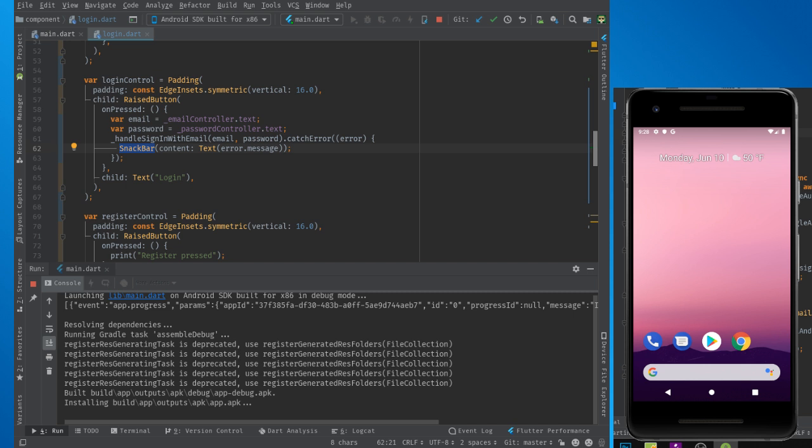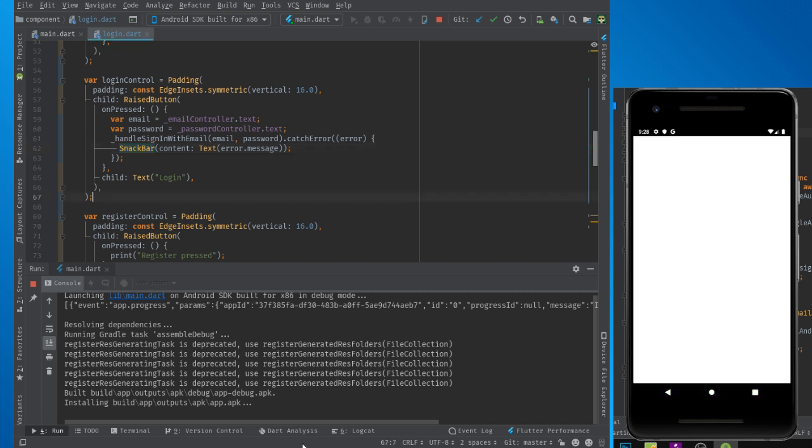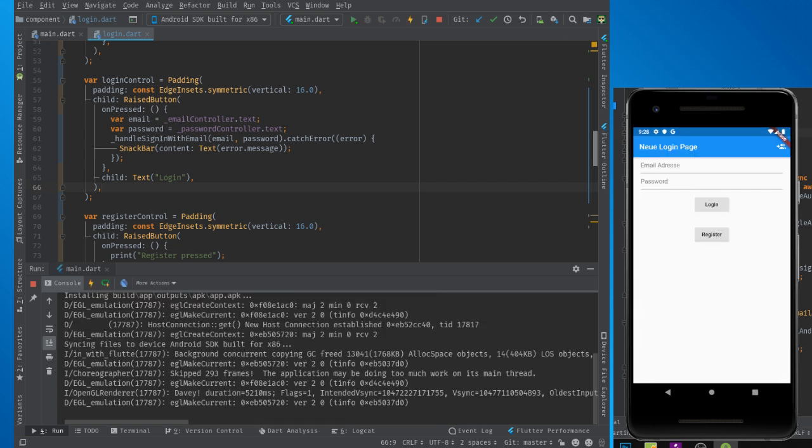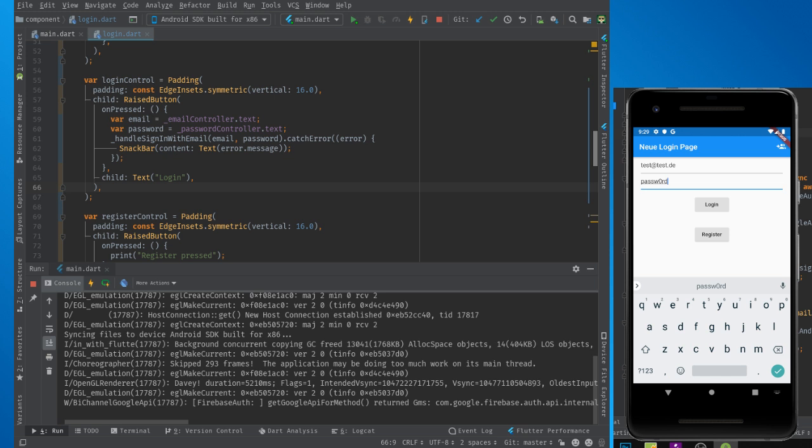So I restarted the app right now and try to access it. I did that now and press on it, first enter our test email, test@test.de, and the password, and say login.